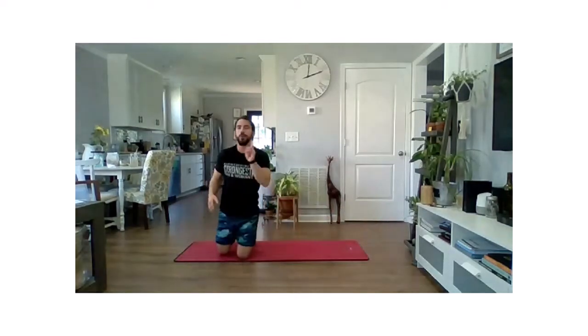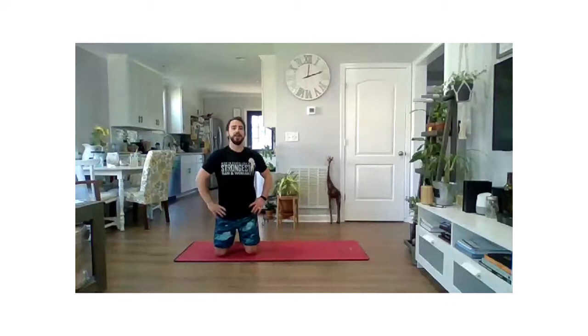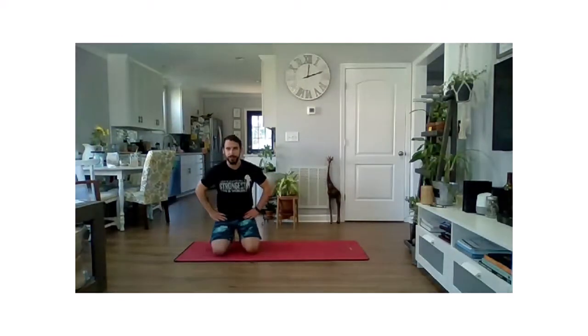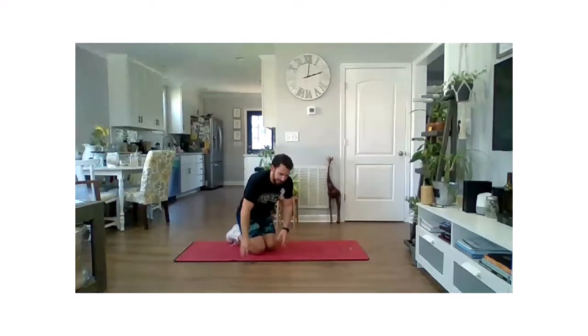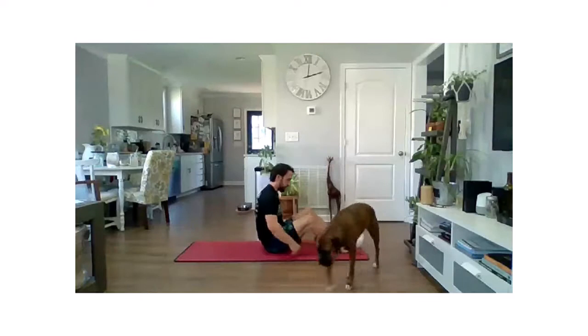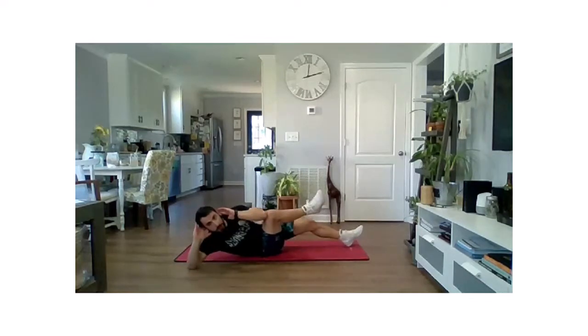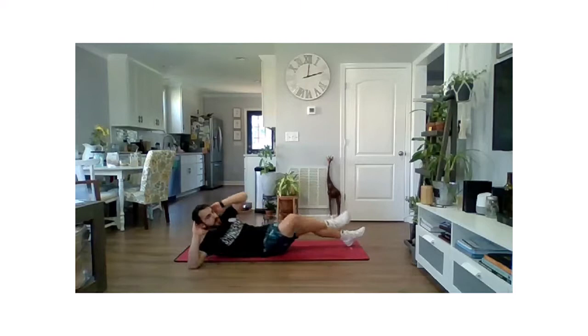We're going to take a minute — one full minute of rest here. Give me time to catch my breath. Stretch those abs out. Stretch that low back out a little bit. We're going to shift gears and reset our blocks. So we're going to do another two-minute block, 30-second rest, 90-second block, 30-second rest, and finish with one final-minute sprint. Exercises are going to change — we have two new exercises, and we're only doing four reps of each, so less reps. Movement number one is going to be a bicycle crunch.